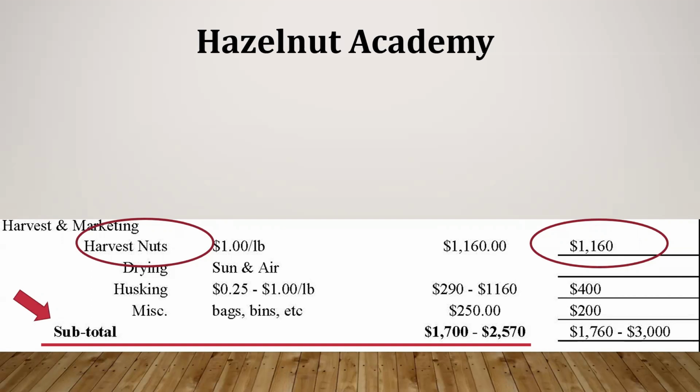Can you get much more than that per pound right now? It depends. And so we need to be able to drive that price down to 20 cents, maybe, or less. And that's where we can finally achieve some profitability. But to get to that point, we need plants that are machine harvestable and that have some of these decent yields.